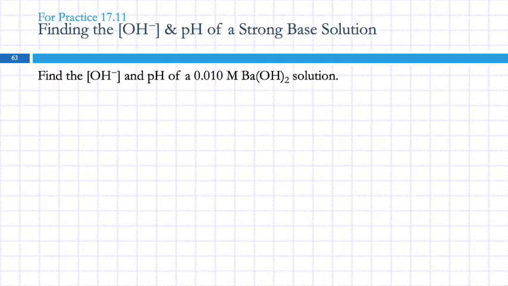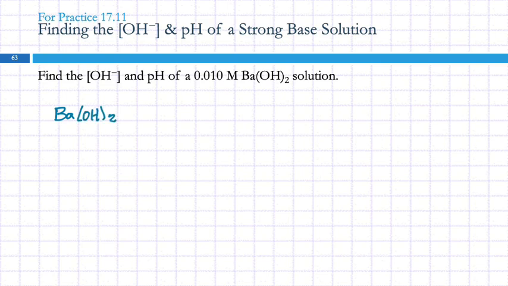So here we're going to look at a strong base. The title here kind of gives that away. Doing this calculation, when we look at barium hydroxide, we should recognize that that is a strong base. If you don't recognize it as a strong base and you go looking for a Kb value, you're not going to find one. And that should be your hint that maybe it's not a weak base. So here we're asked to find the hydroxide ion concentration and the pH of this solution. What we want to do is think of this. You don't absolutely have to write this down, but you should be able to think about it.